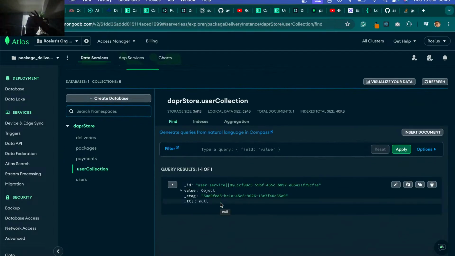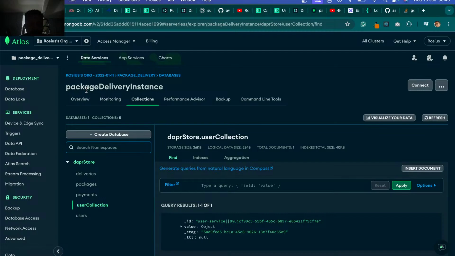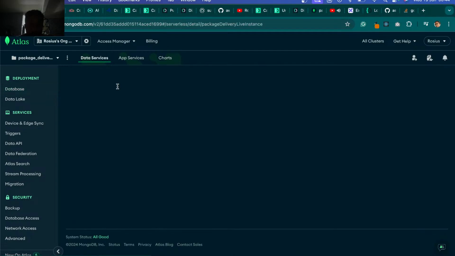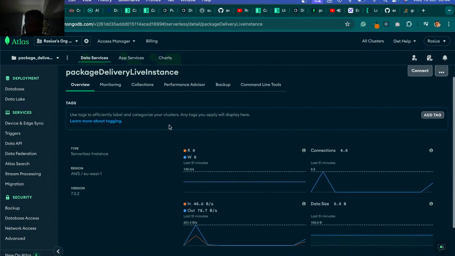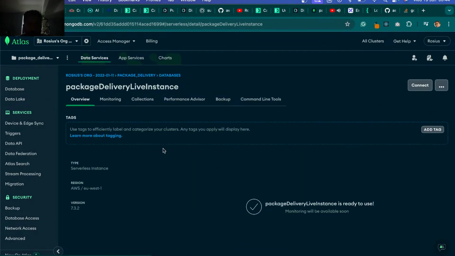Oh jeez, I think I'm mixing up the connections. It has to be saved in the package delivery live instance. Here, what did I connect? Let me see.